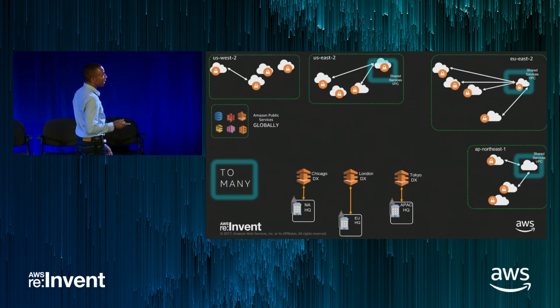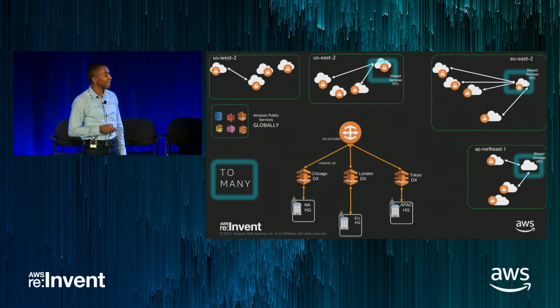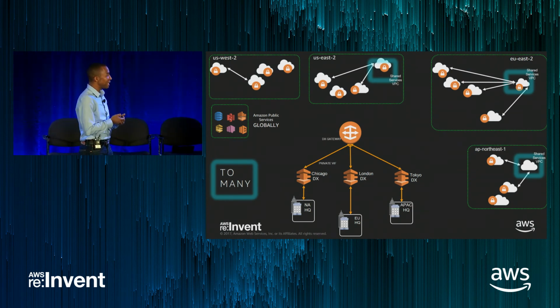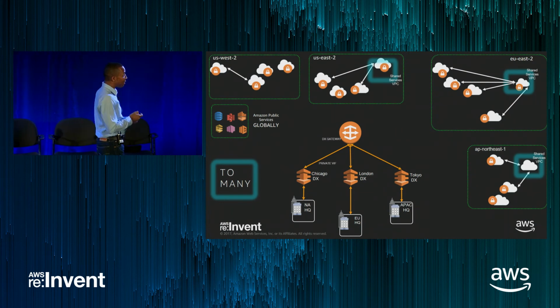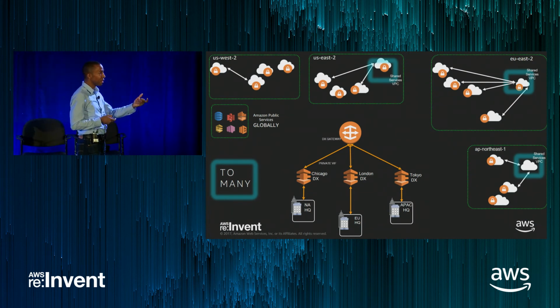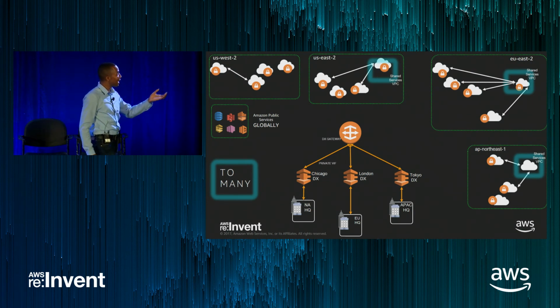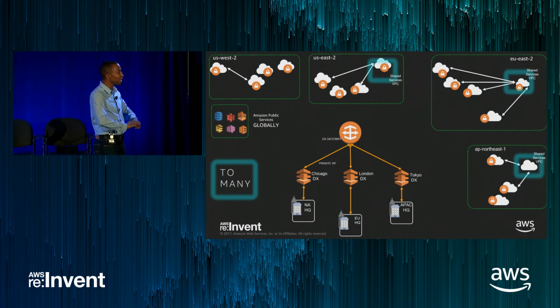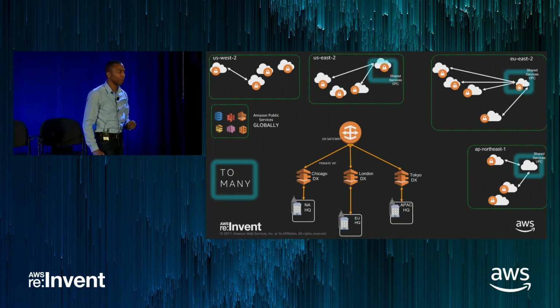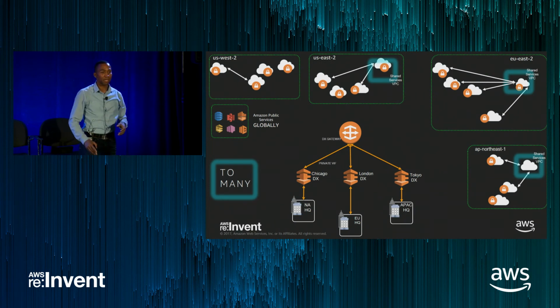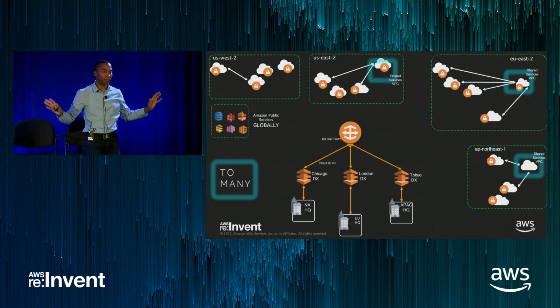What you do instead is create an Amazon Direct Connect gateway. Creating an Amazon Direct Connect gateway gives you the ability to create that BGP session between your on-premises network and an Amazon gateway, and then associate all your VPCs with the Amazon Direct Connect gateway, whether they're located in the same region or globally.